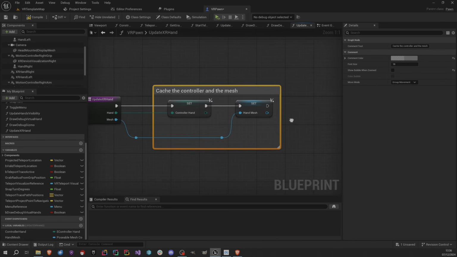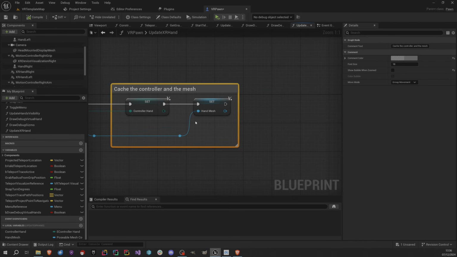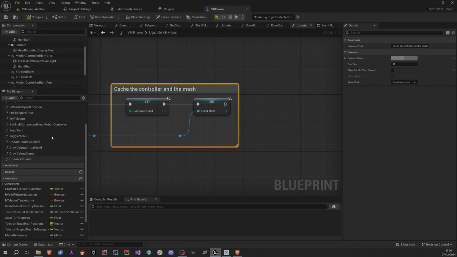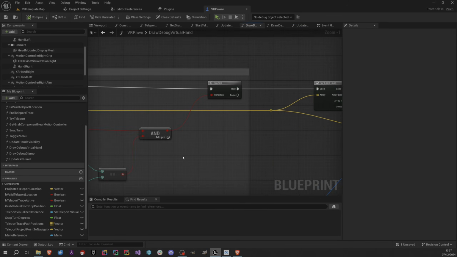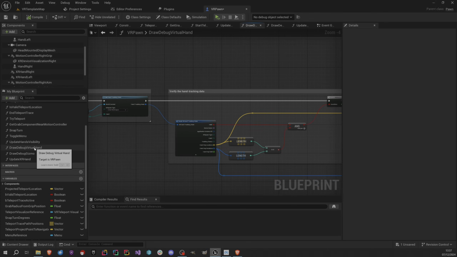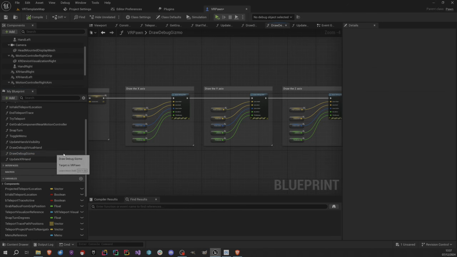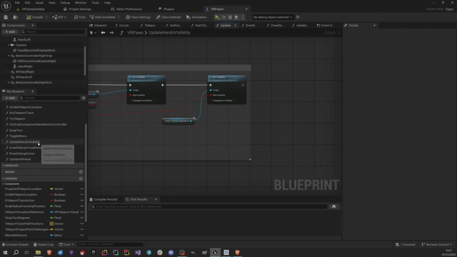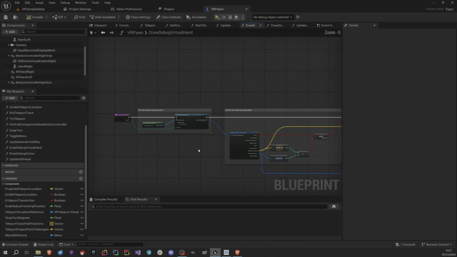Okay, we cache those values. Then the second thing we are gonna do basically is going to get the hand tracking data and then verify the hand tracking data. So I'm not gonna write those. I can basically copy it from previous functions because it's redundant to basically write that code every time. So let's go back. We have something here. I don't want this one, but maybe I could go for the other one. Yeah, let's copy this one.